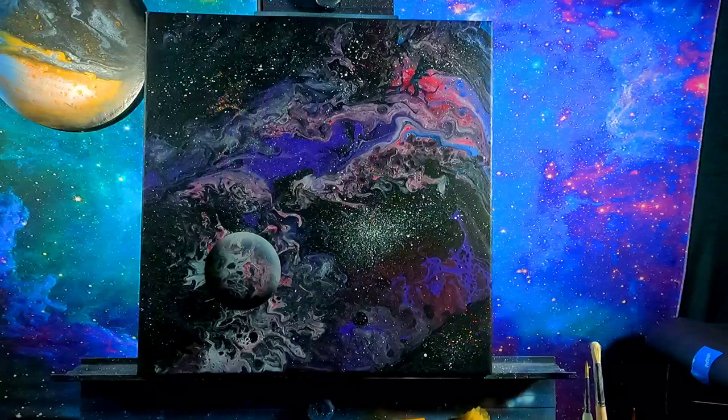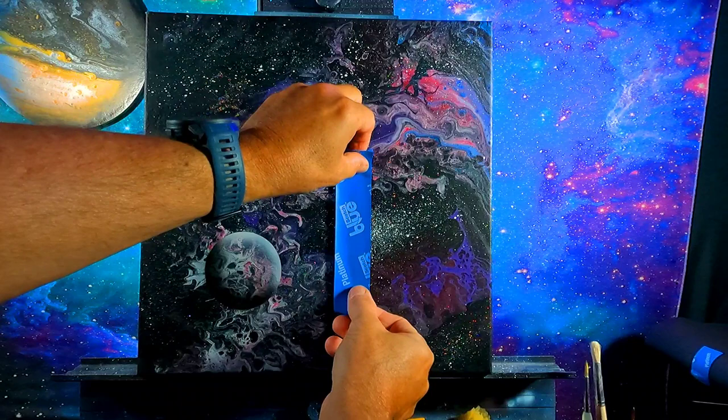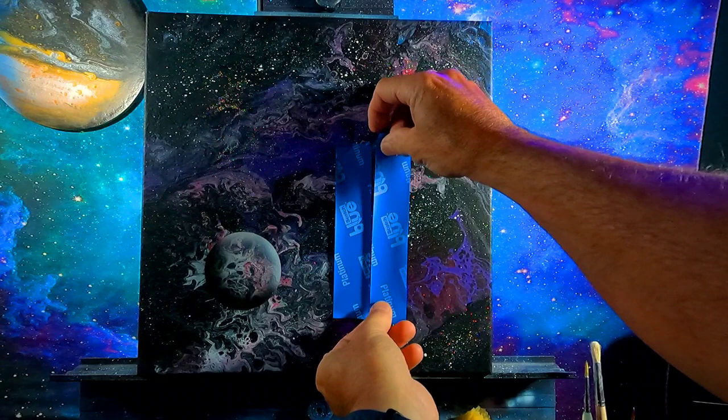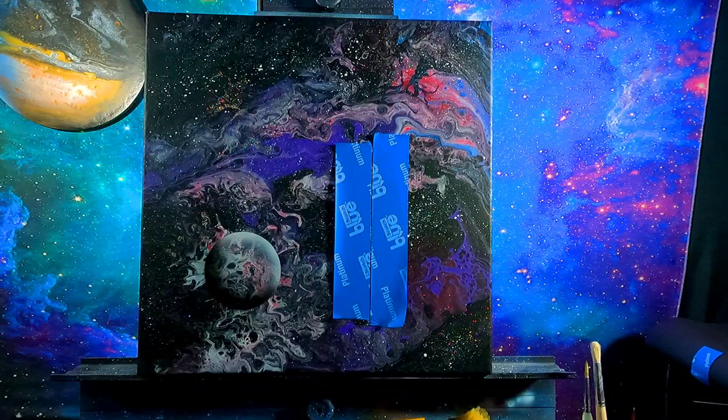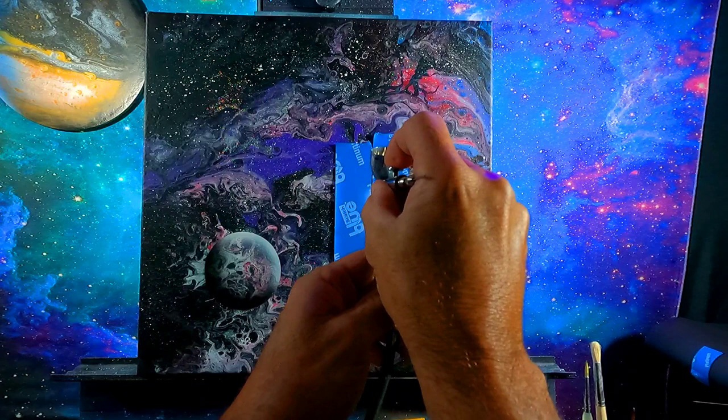So here I'm using just some painter's tape, and I'm going to make a star with it. It makes perfectly straight lines. Now you can use this with the airbrush, or you can actually just take a paintbrush and run it through. It'll do the exact same thing. You don't necessarily need an airbrush. So you just run it up and down the line where you want the line, let it dry, and then peel the tape off.